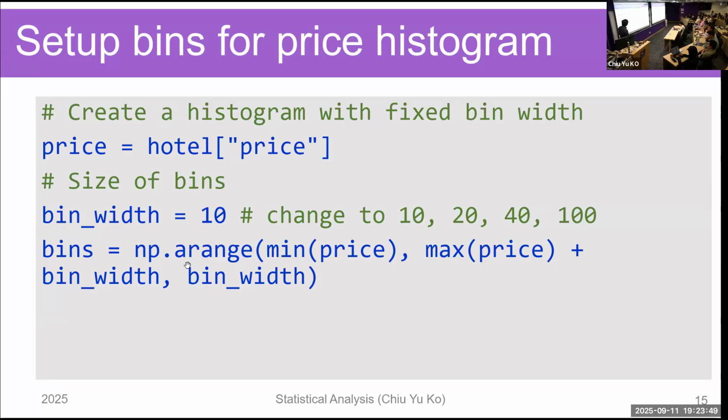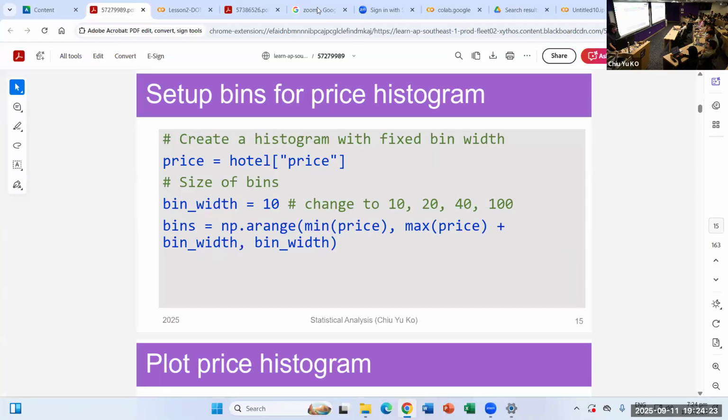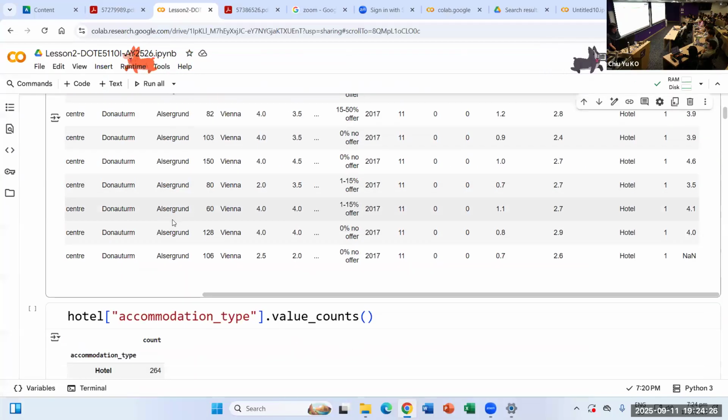It is because of the way Python creates the range. You have to use maximum plus the bin width. This is just the way that this function is done. And bin width is how big each bin is. So basically, from the smallest to the biggest prices, you cut this interval by the bin width you impose. So every $10 is a bin, and then you can measure it. Let me run the code to let you know what's going on there.